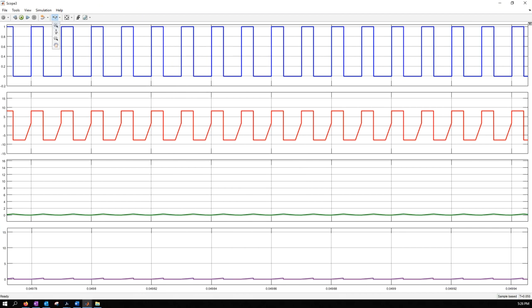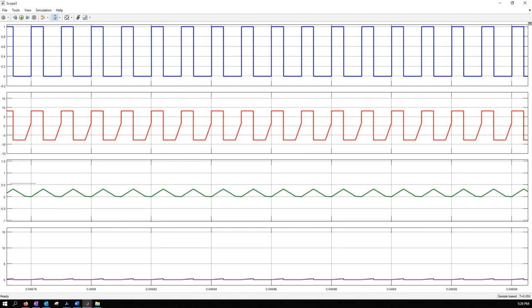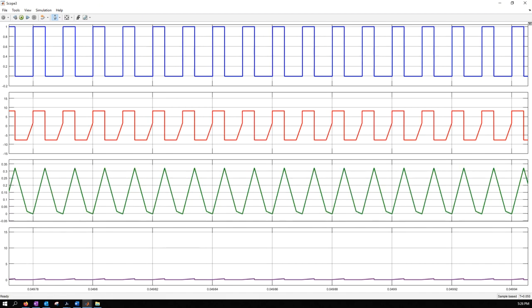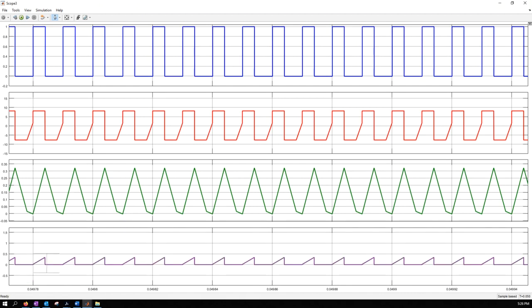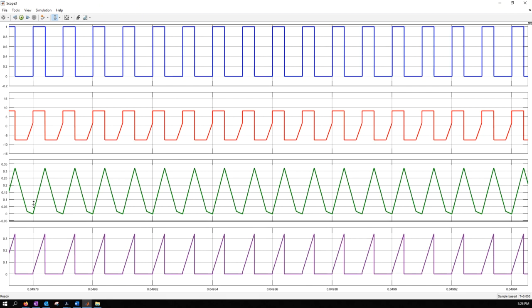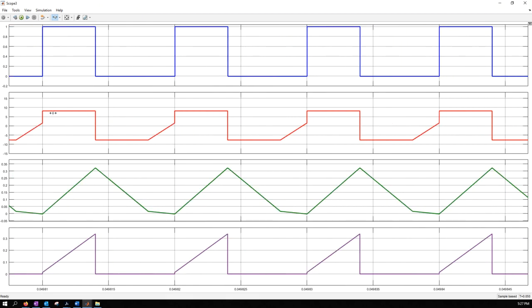So you're going to go ahead and grab this vertical scaling tool, and then you can now scale just along the vertical, right? That looks nice. You can do the same for the bottom waveform. See, you can zoom just the vertical axis and bring it to a point where you can have a nice waveform. If you want to scale horizontally, you can use this tool and select the region you want to zoom in, and you can zoom in that way.